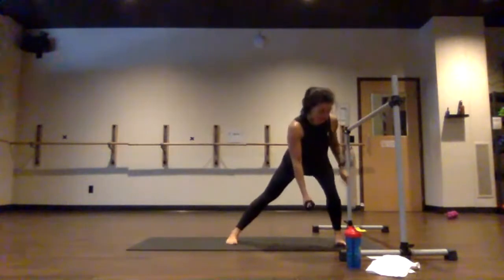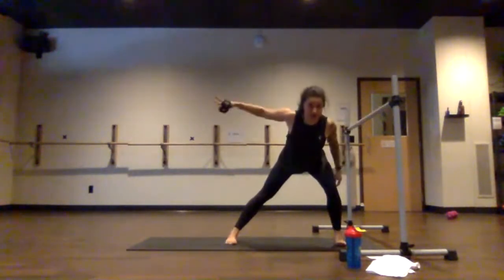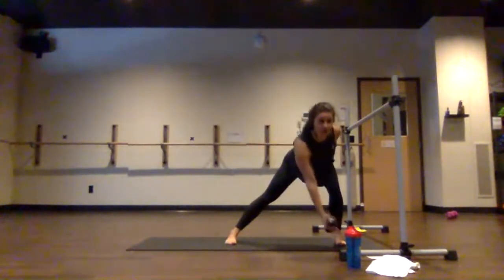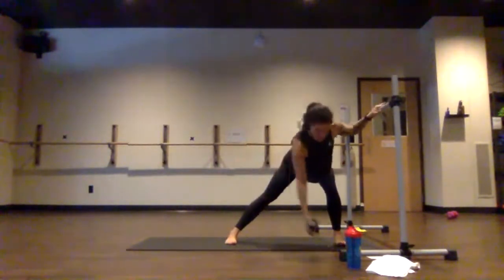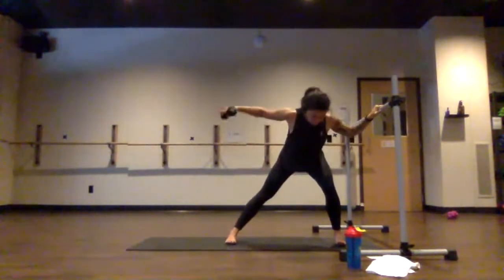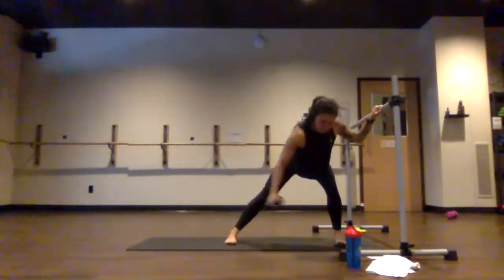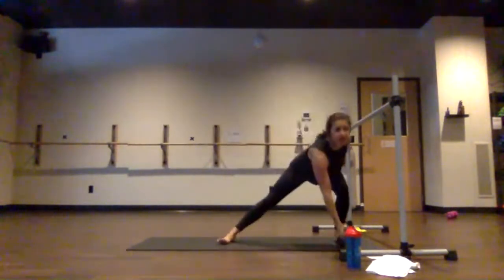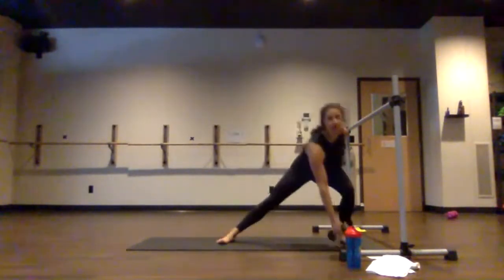Dumbbell still on your outside hand. Side lunge. Second position arm. Round it down. Back fly. Round. Fly. Round. Fly. Parallel your belly with your mat. Last three. Add the launch. Lower. Passe and row. Passe and row.